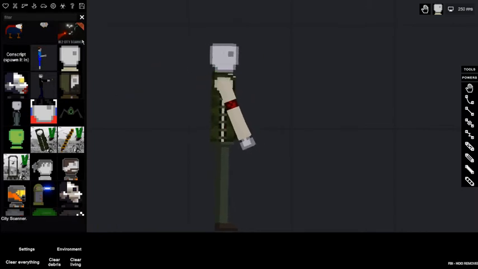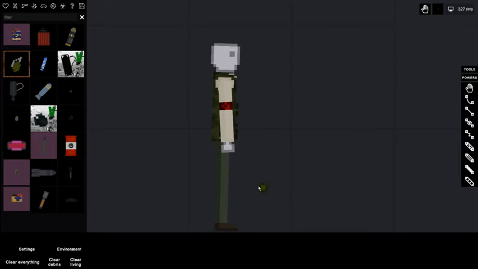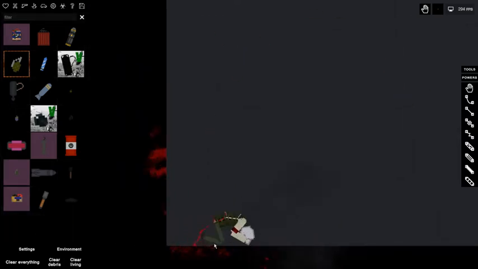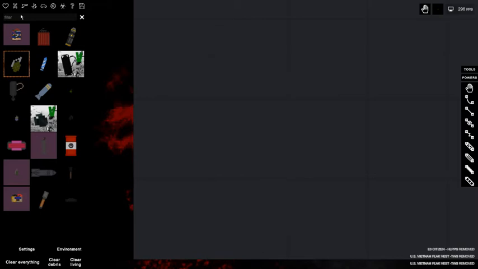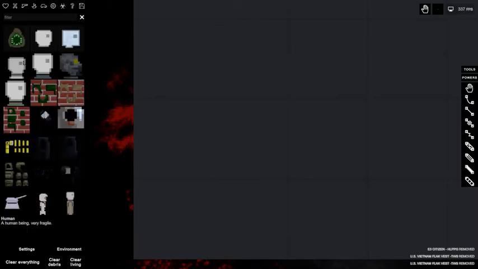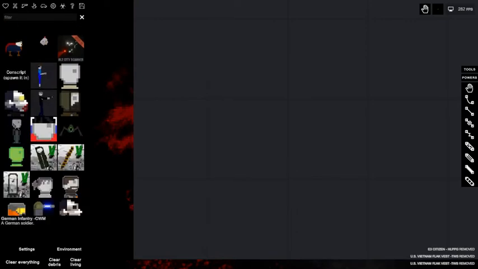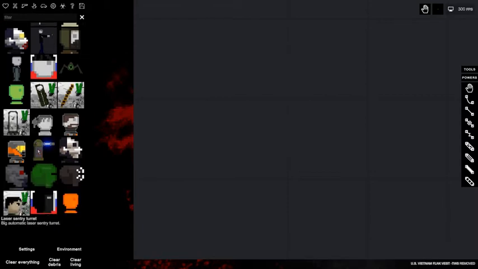I doubt it's actually strong enough, but I do want to test if it makes him more resistant to grenades. Probably not. Because it's only on his chest. Oh, his chest actually held up pretty well, so it did provide some protection. That's pretty cool. Alright. Anything else interesting? There's so many things. I'm not gonna go through everything.